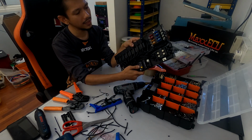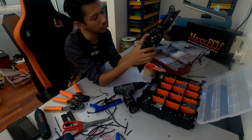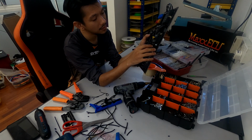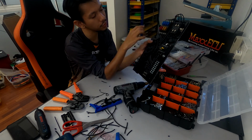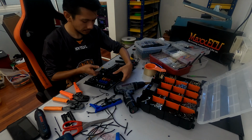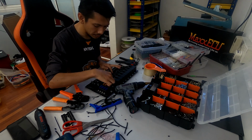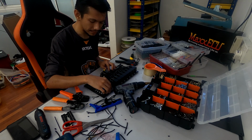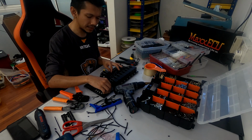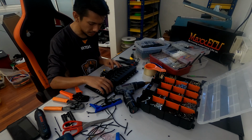So all done, guys, all wired, everything is nice. The only problem is that it's going to be messy having the AUX wire going to the power distribution block. I will probably slide it right below it. That way it will be more discreet going here, because this cable and wire is the one that I won't really open up anyways.